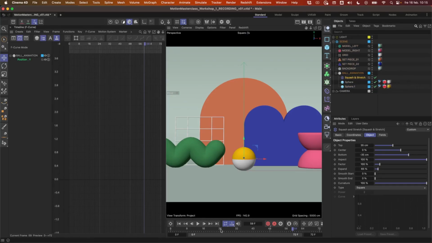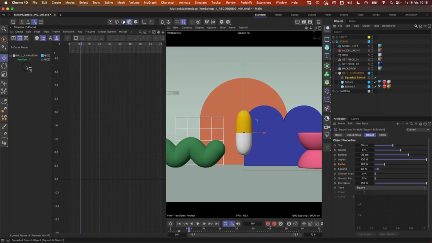And we'll go ahead and add some keyframes. So I guess maybe at frame 4, once we start to really accelerate, that's when the ball will kind of stretch out. So I'll just go ahead and place a keyframe at frame 4, like that. And then right before the ball hits the floor, that's kind of where the ball would be at its most stretched point, right? So I'll just really pull this out to maybe something like 190 in this case, I'd say. So at frame 9, I'll set our first keyframe for the squash and stretch deformer.